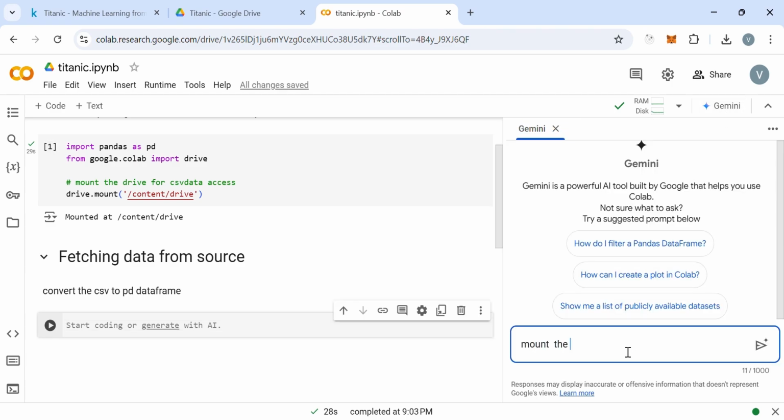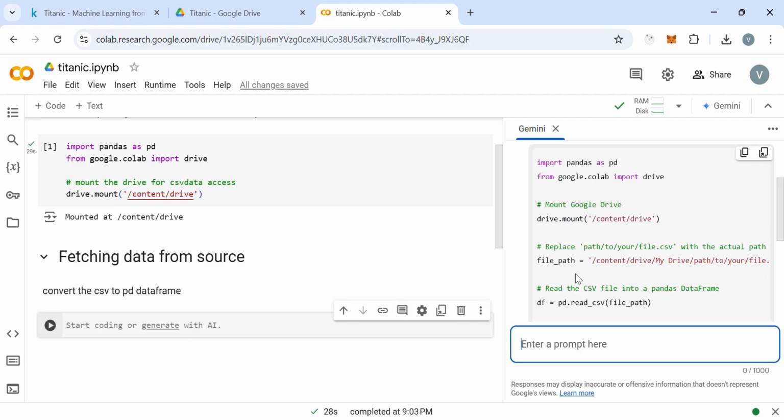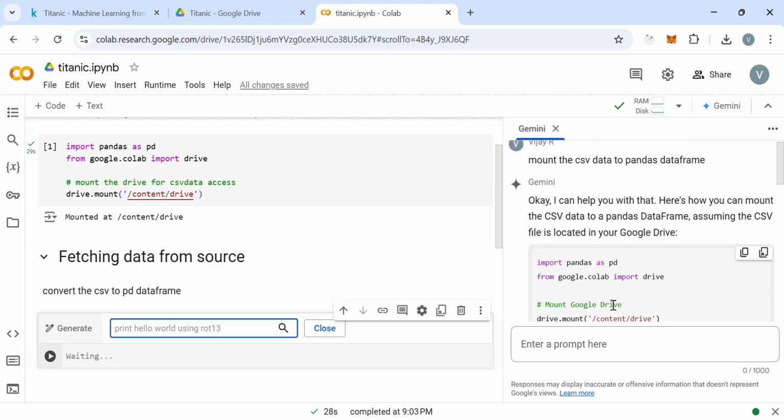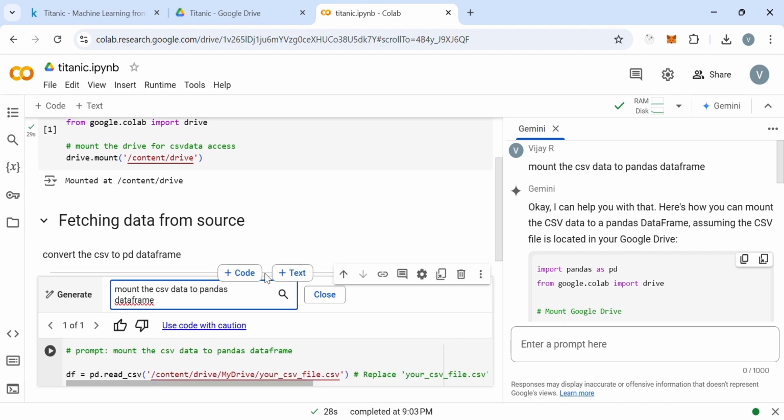What I'm explaining is not understandable. Let me try to get this out of Gemini. Mount the CSV data. It gave us some description. I thought it would generate in the file. I'll do one thing. I'll simply copy the prompt and paste it in the generate.